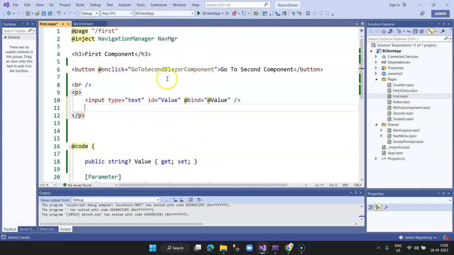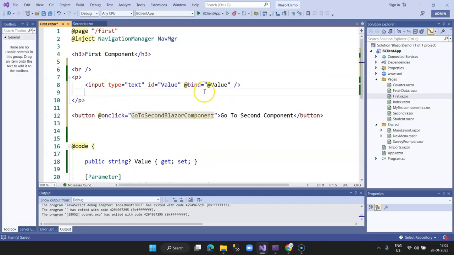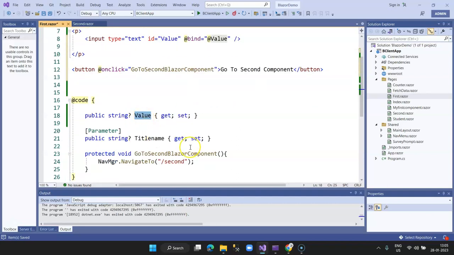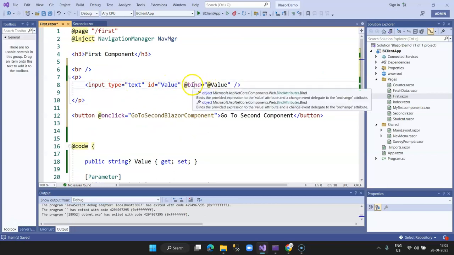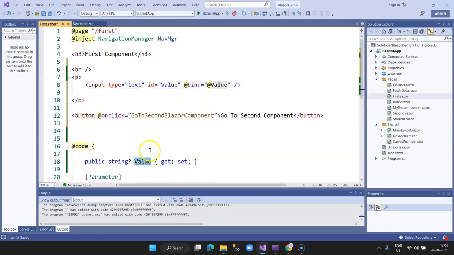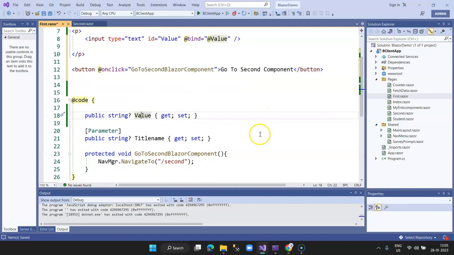So what I've done is I declared a variable called value, then I declared an input type, that is a text box, which has an ID value, and then I bind it. So @bind binds with this value over there. Whatever the user types in the text box will be initialized and set in this variable.